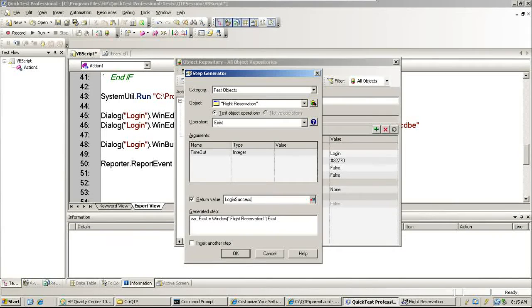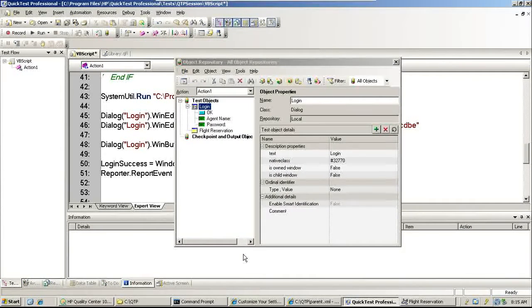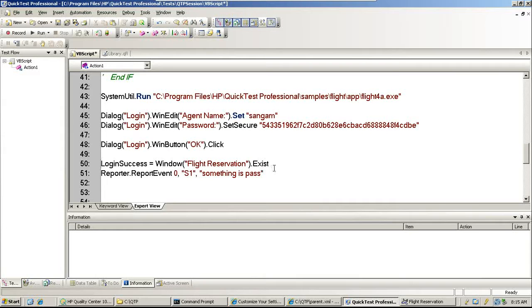This is a variable name. I am giving the variable name. Now I am inserting this. Try to concentrate here. Close this. I don't need the object repository anymore. This is simple coding but will be useful in descriptive programming if you understand this. So pay attention. What is login success?